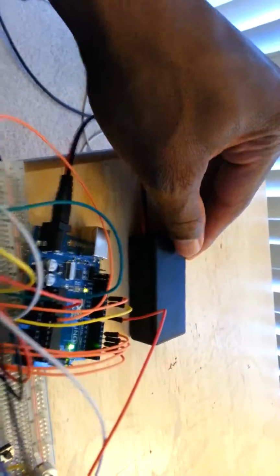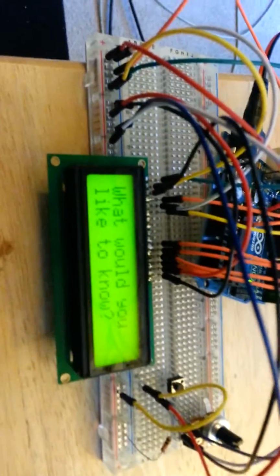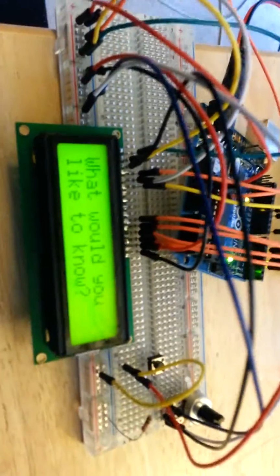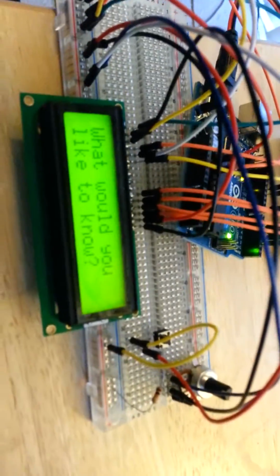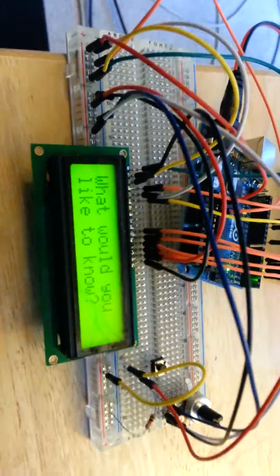While I'm at the circuit, I'm going to power it down. And I'm going to power it back up. What I'm doing now is just showing that it's going to be random outputs all the time. So I'll ask it a different question. Actually, at this point, I just mash buttons to show functionality, to show that we're not going to get the same random outputs. We're going to get completely different random outputs, which is important because you don't want the same responses over and over in sequence, because that's no fun.